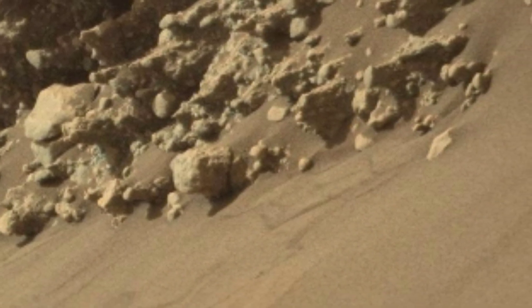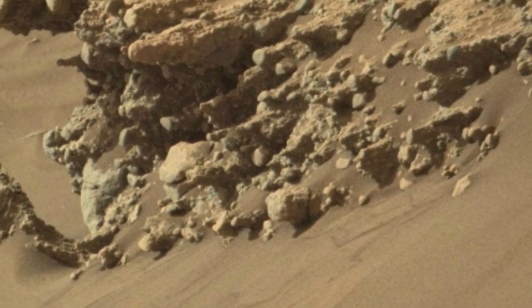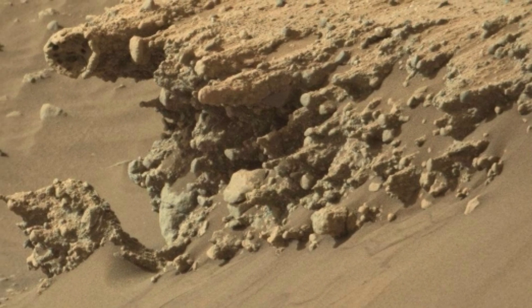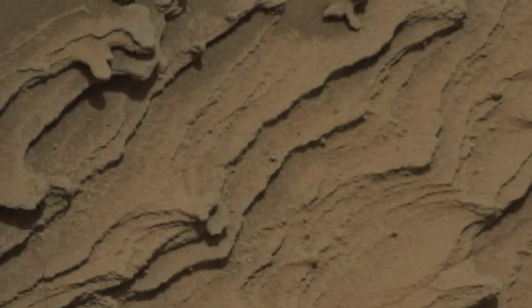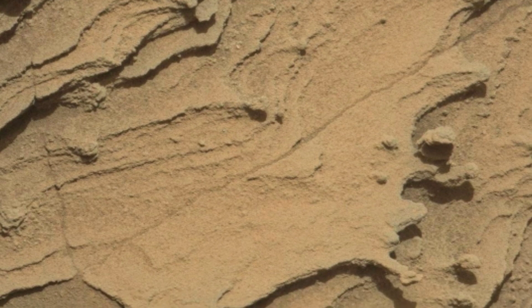The images show the Martian terrain as the rover explored Utopia Planitia, a large northern lava plain on Mars, with what appears to be the surface component detector and the climate detector from the rover. The images also show the Martian surface. The Chinese space agency has remained tight-lipped about Zhurong's plans.